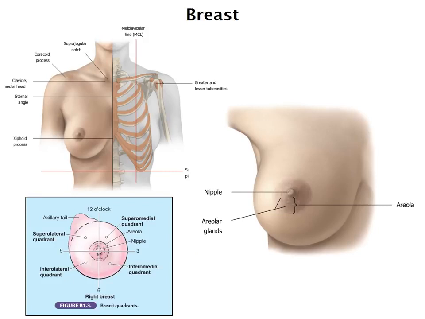The breast is composed of mammary tissue, which is made up of glands and their associated ducts. This tissue is embedded within superficial fascia. The size and contours of the breast are dependent upon the amount of fat in the breast and the amount of secretory activity. In regards to the external anatomy of the breast, the nipple, shown here, is surrounded by a circular pigmented areola.